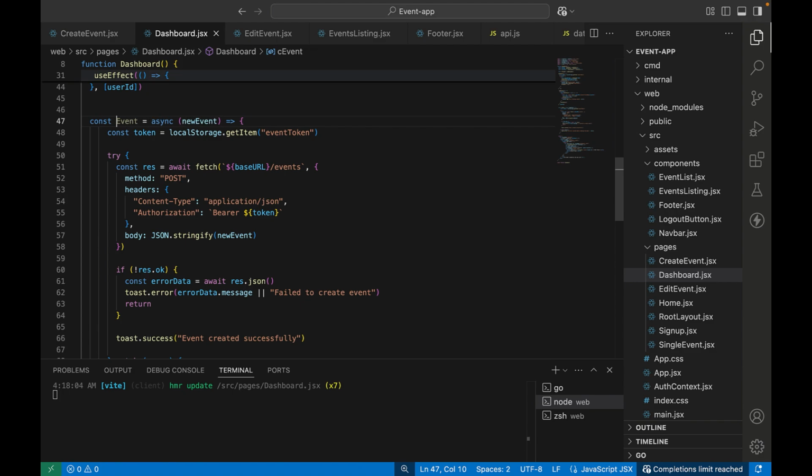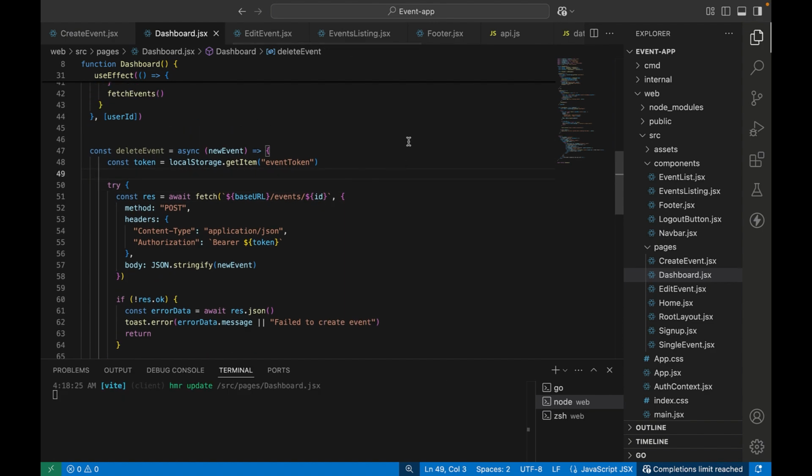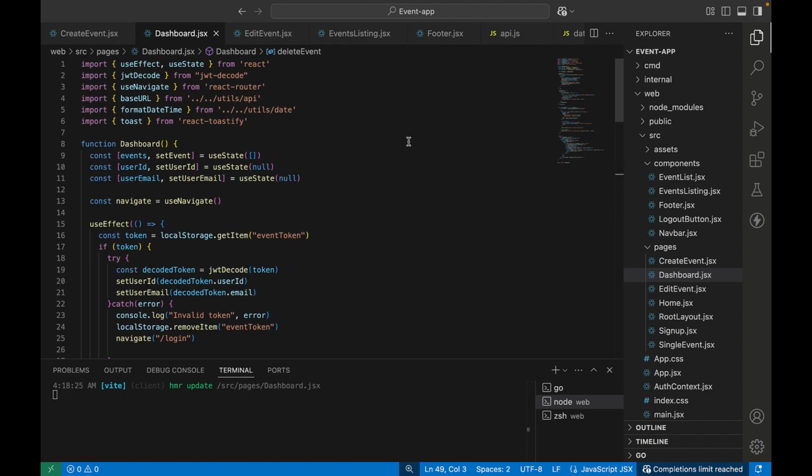So we are going to have delete event like this. We have our token, then we need the ID. Of course, do we have an ID on this page? Where will the ID come from?